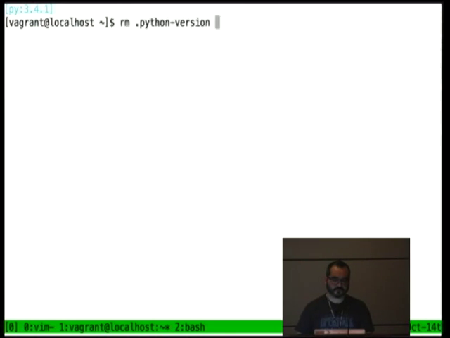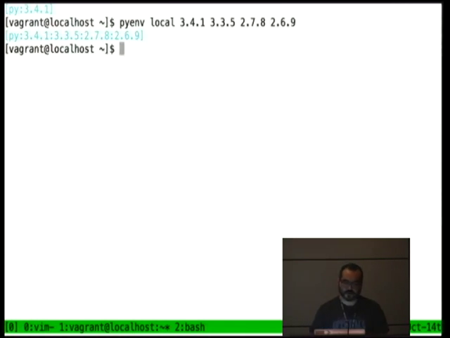Another cool thing that I could do is, where's my local? pyenv local. So when I activate 3.4, 3.2, 2.7 and 2.6 all at once, what that's going to do is, in my path, it's going to add not only python, but python2.6 and so on to that. And all those are going to be available to me.